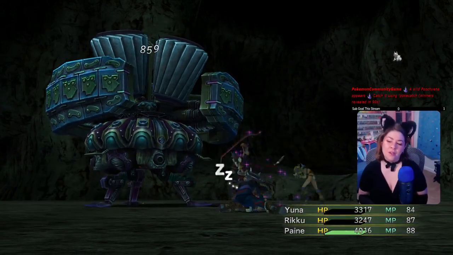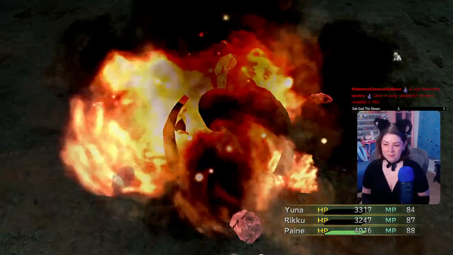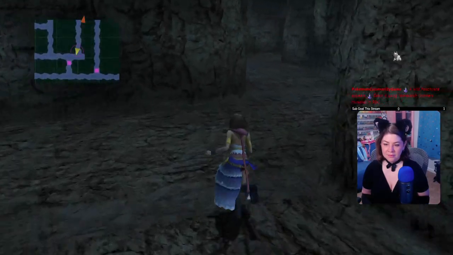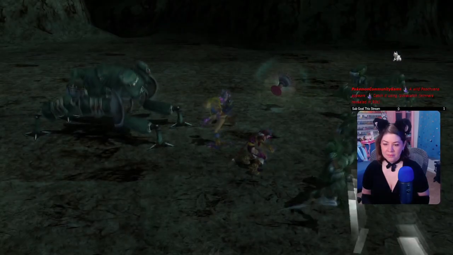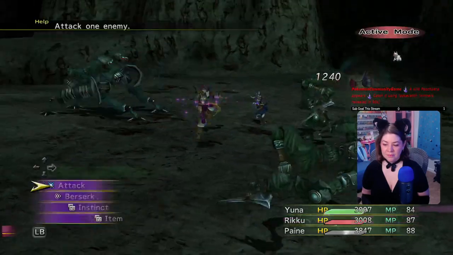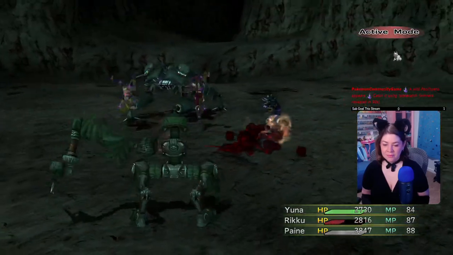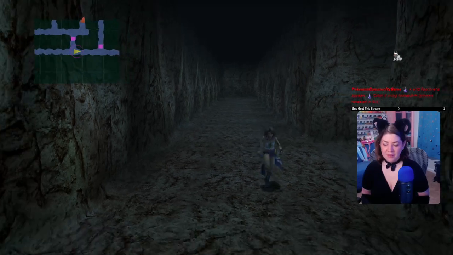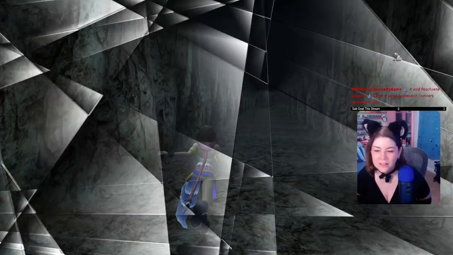In 10, I feel like I fought you as a boss. Kind of a pushover now. Turn around for a second, almost. Go up this way. Yeah. Oh, who's that? Someone chilling at the end of the hallway.